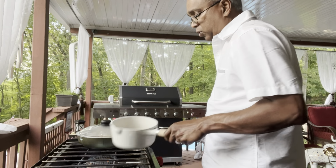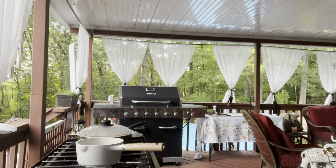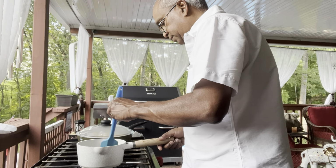I'm gonna start doing the corn right now, so I'm just gonna put it to heat. It's got some butter in there already, and just let it melt a little.